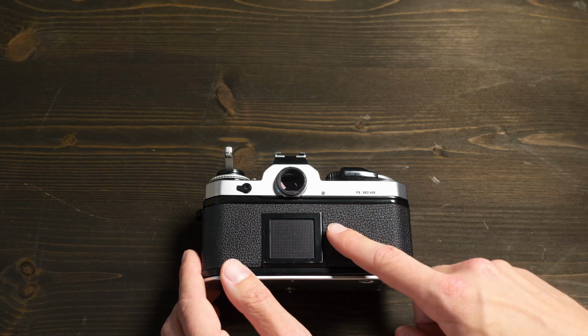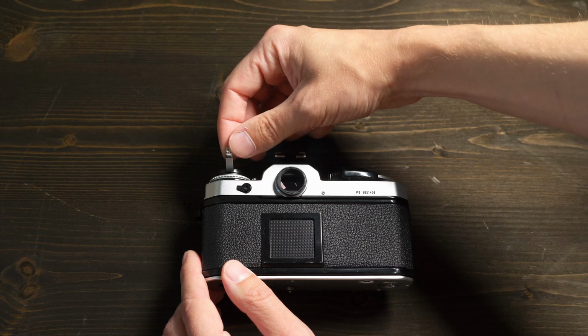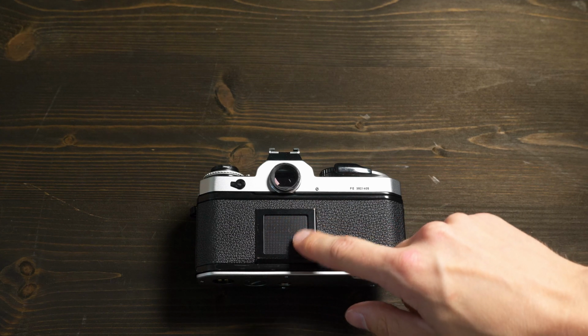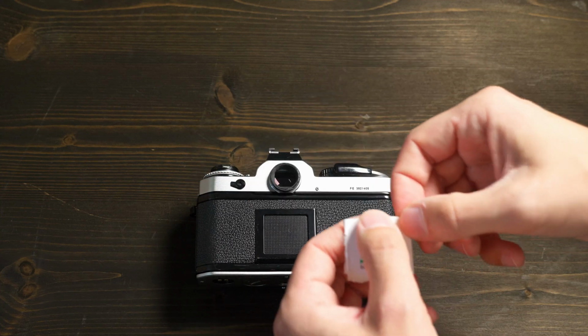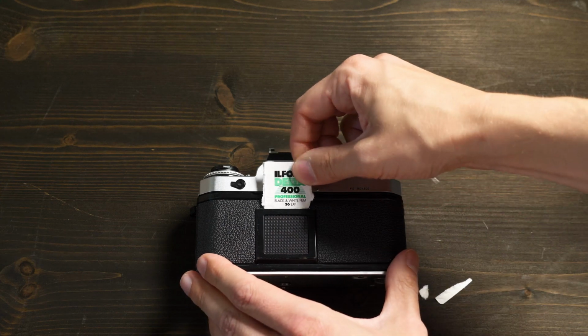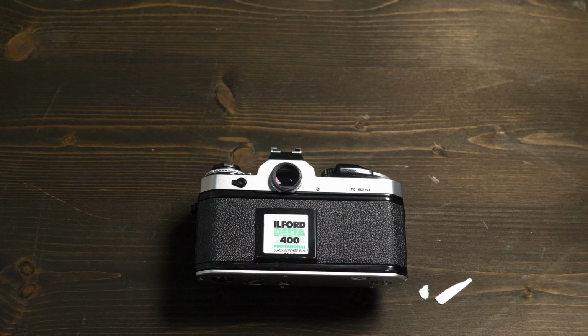With older cameras, each frame you take brings the film from the canister to the other side of the camera, and you have to wind it back manually. And one thing I was nearly about to forget is to explain to you what this little frame here is meant for. So you will see this kind of frame quite often with cameras, and some people don't understand what this is, and the solution again is super simple and not worth making a complete video about it. In here you can put a part from your film box, so it's simply a reminder for you to know what kind of film you have in your camera.